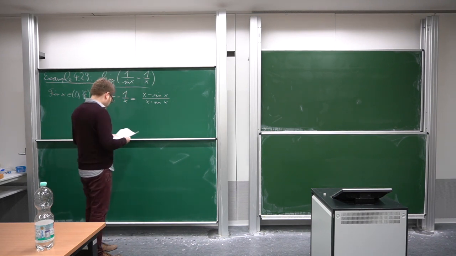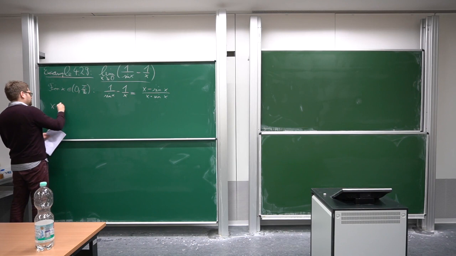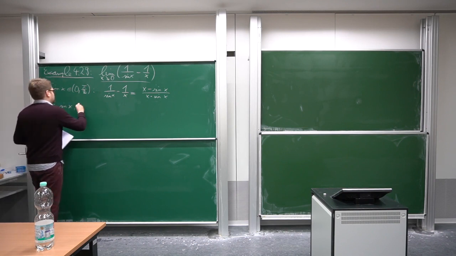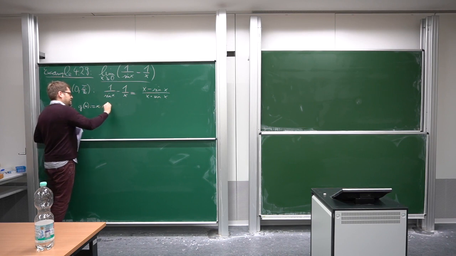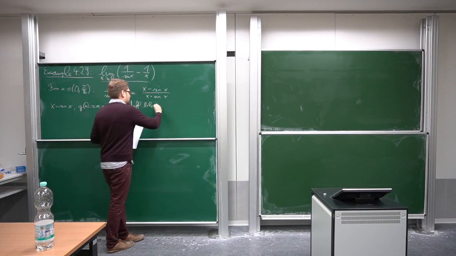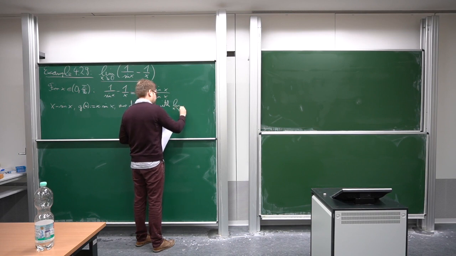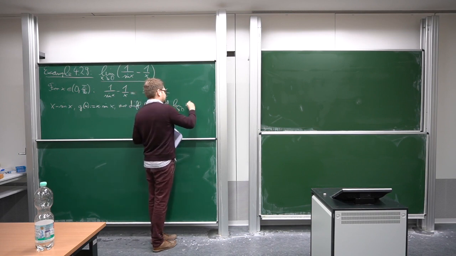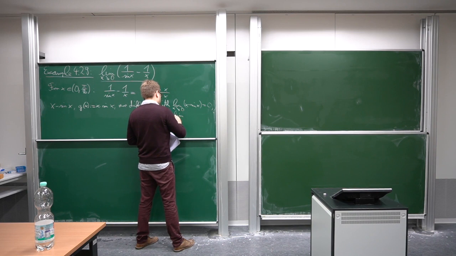But we need to make some further checks for this. So first of all, what we need for L'Hopital is differentiability. And this is quite obvious because x and sine x are differentiable. So the numerator x minus sine x and the denominator, which I want to give a special name, I want to call it g of x, x times sine x, are differentiable. And as I just said, the limits are 0: the limit of x going down to 0 of x minus sine x is 0, and the limit of x going down to 0 of g of x is 0 as well.